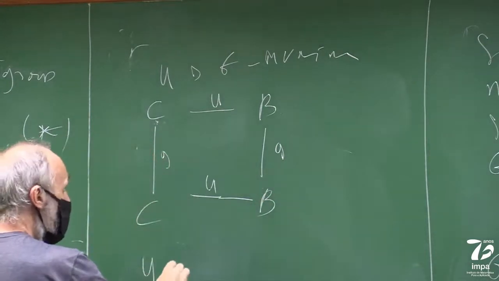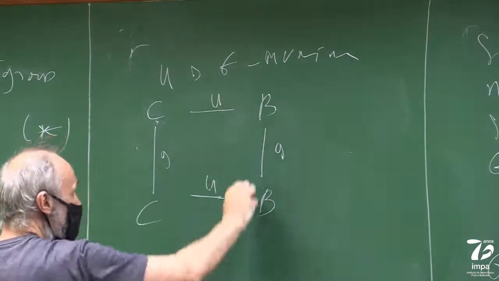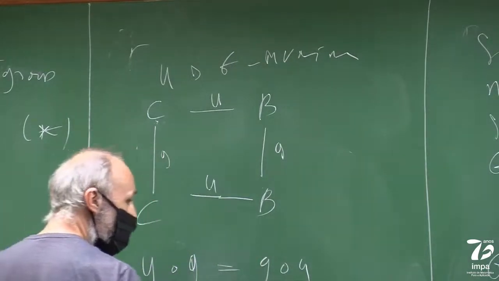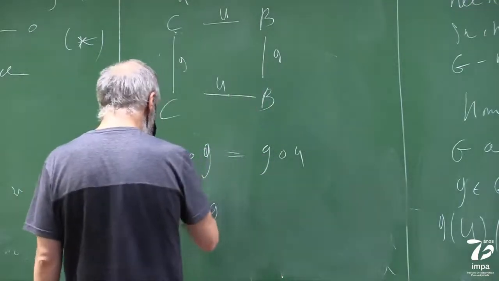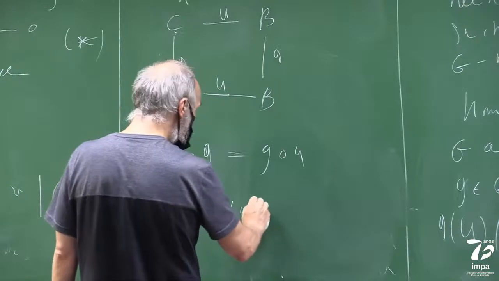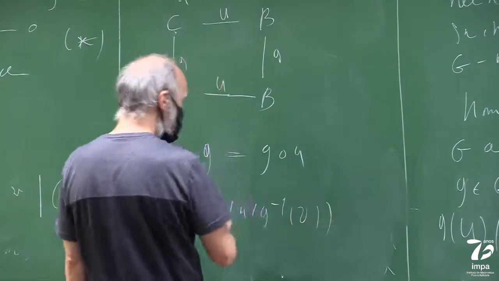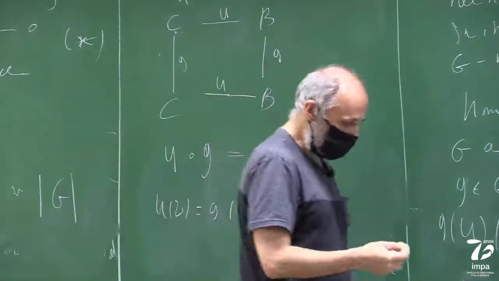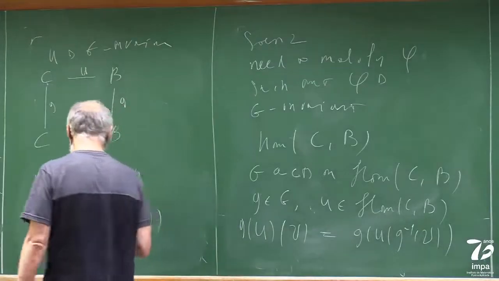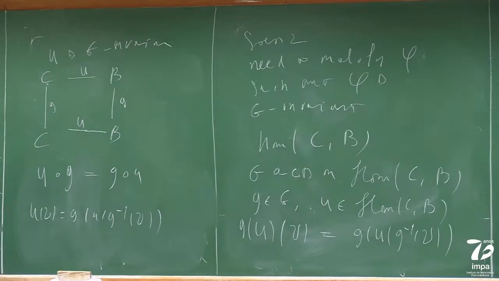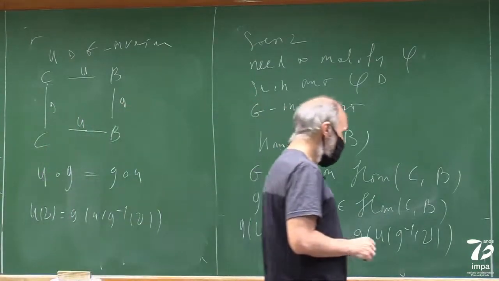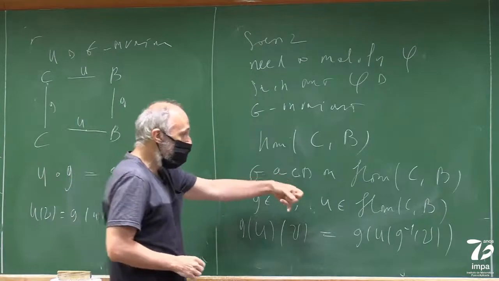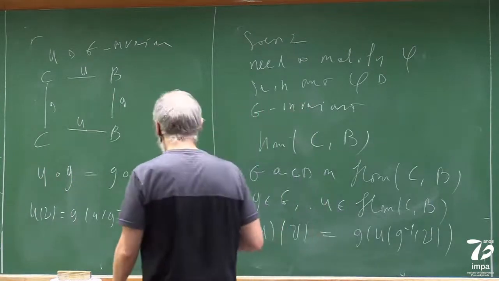So you want U times G to be equal to G times U. And this is the same as U is equal to, in that notation, G U of V is equal to G of U of G minus 1 of V. Just put G from one side to the other with invert, like multiply both sides of this equation by G minus 1. Okay, so what does it imply? It implies that we need a section which is invariant under this action of the group on this vector space.